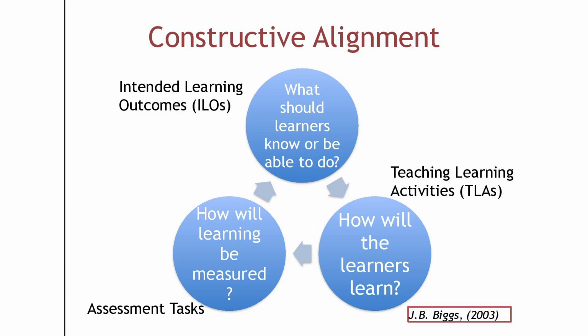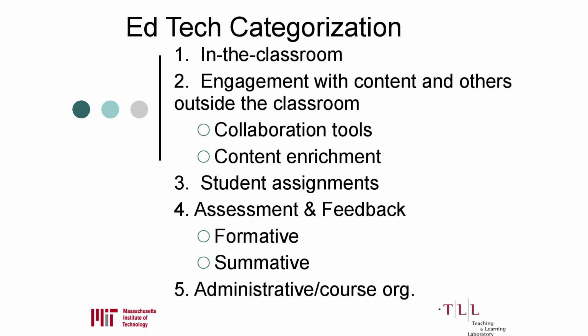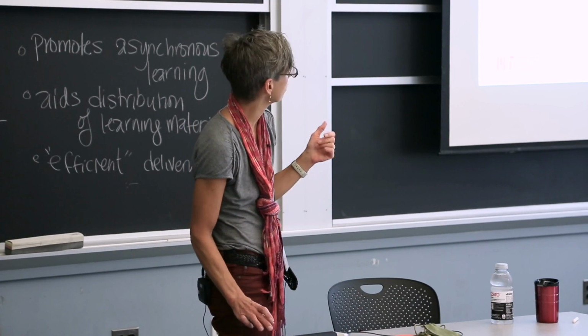Remember that we don't want to do anything. This is the idea about walking into Home Depot. We don't want to do anything without thinking first about our intended learning outcomes. What intended learning outcome is the technology going to advance, not what am I going to do with this technology. And so in terms of categorization, this is something that I came up with just after grappling with things. So this is just my thing. And we're going to talk more about different ways to think about it. So this is just one slice of it.